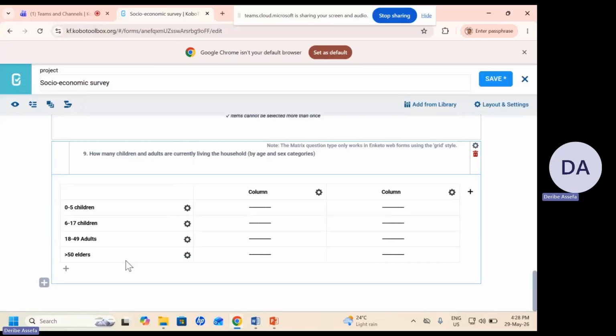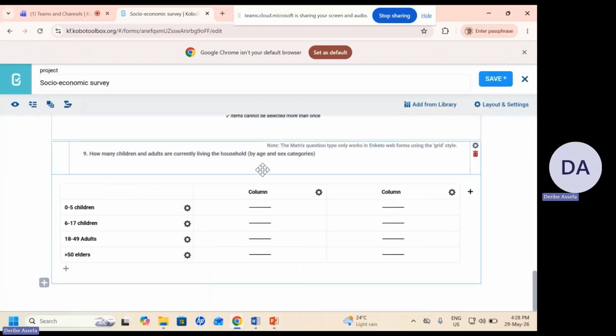And then we need also the number of children and adults by sex, by gender. We need information. So here under column again, we provide the first option, which is female, and then male in the second option.